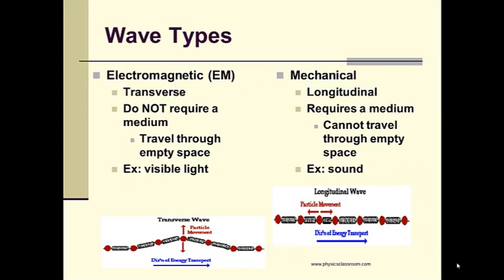There are two types of waves. We will talk about electromagnetic EM waves and mechanical waves. The biggest difference in the two is particle motion and the fact that electromagnetic waves can travel through empty space, a vacuum, whereas mechanical must have a medium, cannot transfer through empty space. An example of an electromagnetic wave is visible light, and a mechanical wave is a sound wave.